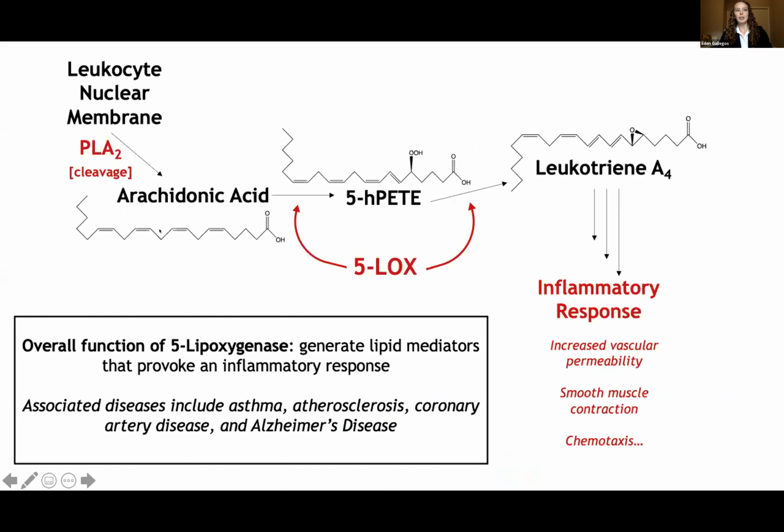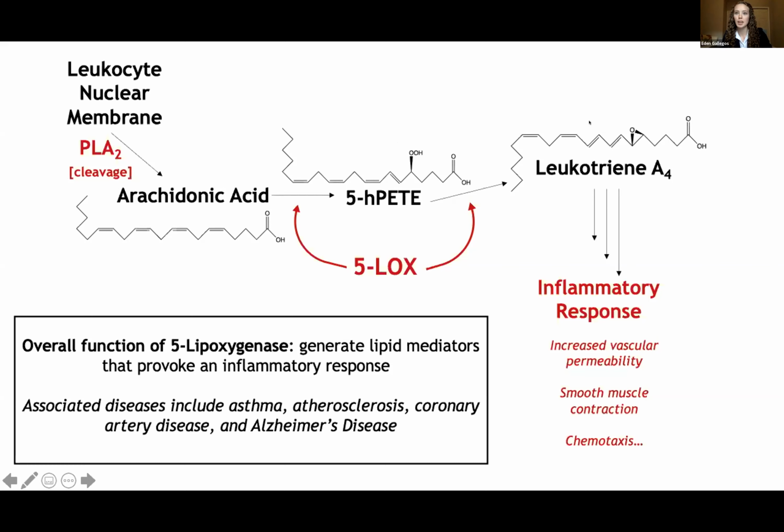First, a lipoxygenase, or LOX, is an enzyme that causes inflammation by oxygenating lipids to produce potent inflammatory molecules. Human 5-LOX resides in leukocytes, and when it's signaled to initiate inflammation, it moves to the nuclear membrane. Here, a phospholipase, PLA2, cleaves arachidonic acid, which is a lipid. 5-LOX then uses arachidonic acid as substrate in a two-step reaction. The first product comes from a dioxygenation reaction that adds molecular oxygen to arachidonic acid to produce 5-HPETE.